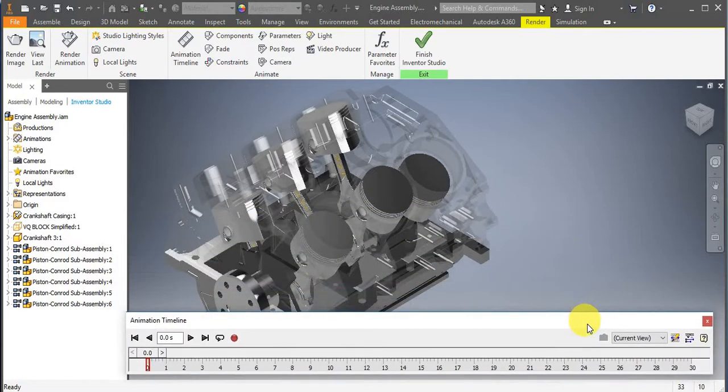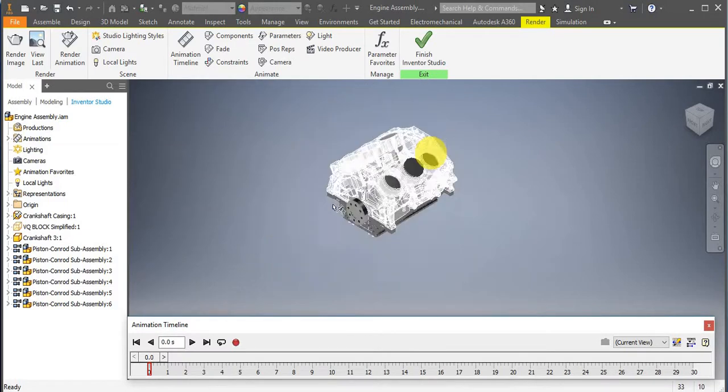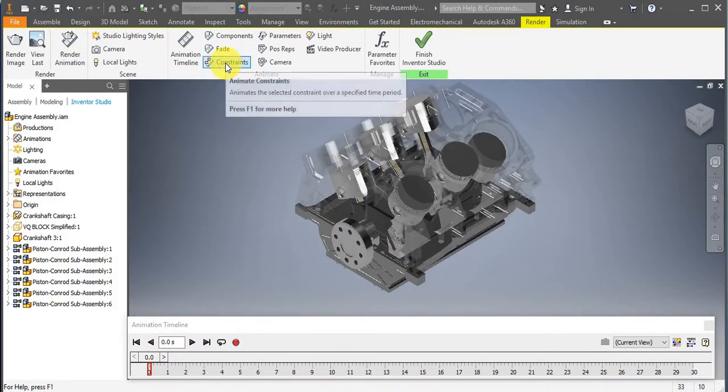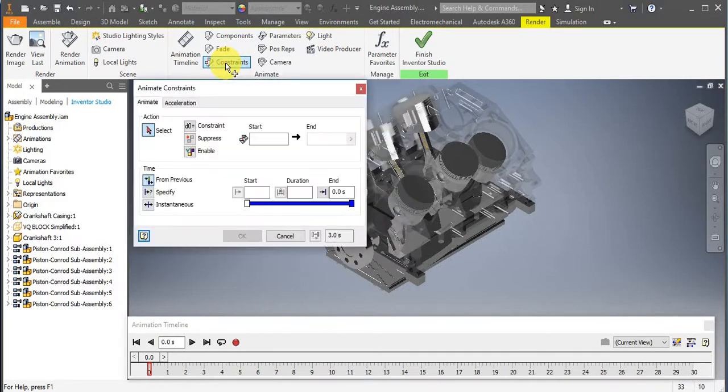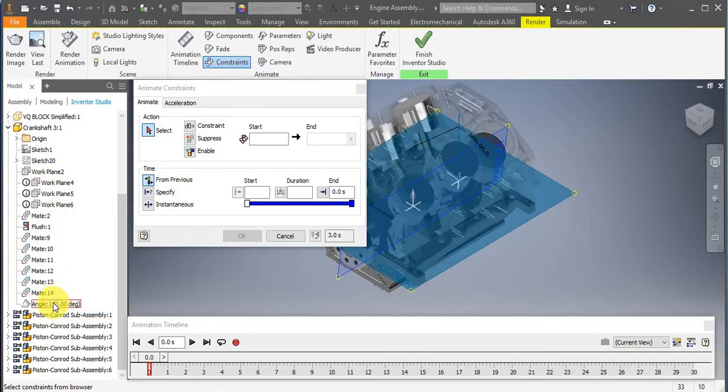So the first thing that we could possibly do is add a constraint. So I'm going to click on constraints, and now it's asking me to select the action. So I'm going to go on my model tree, expand my crankshaft and look for the angle. So there is my angular constraint. I'm going to select it.